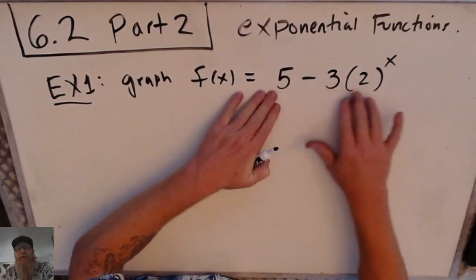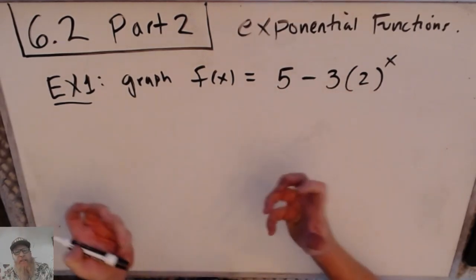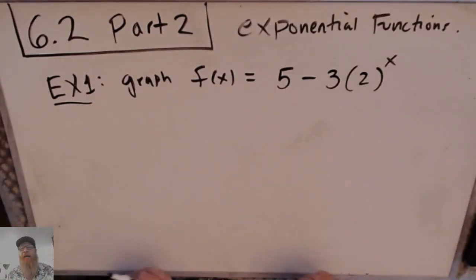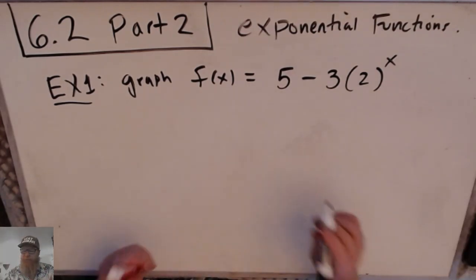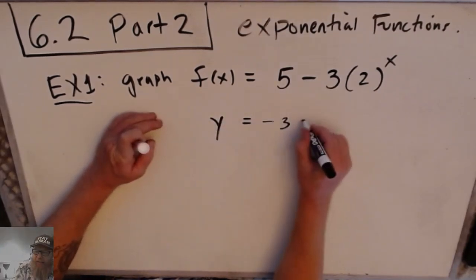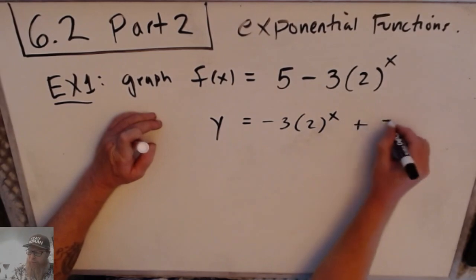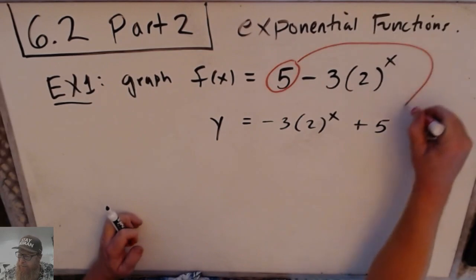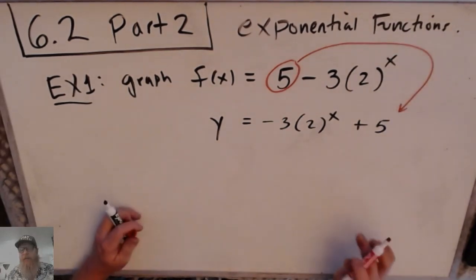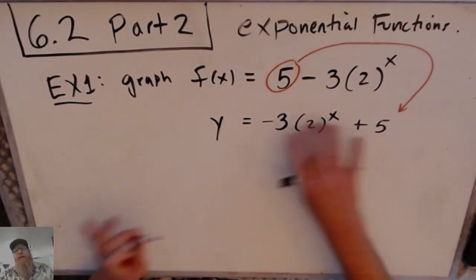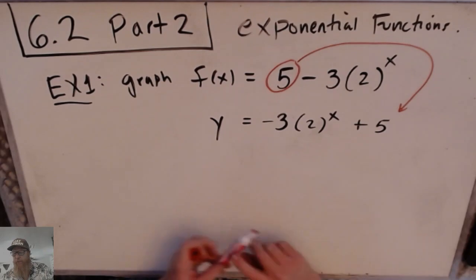Each one of these numbers represents a different operation, and they cannot be taken out of order. They cannot be combined together. So you have to analyze each and every one of these. One thing you might do is rewrite it as negative 3 times 2 to the x plus 5. I like to rewrite this so that you realize who everybody is. You want to see who is the leader and who is the base and what each and every term represents.